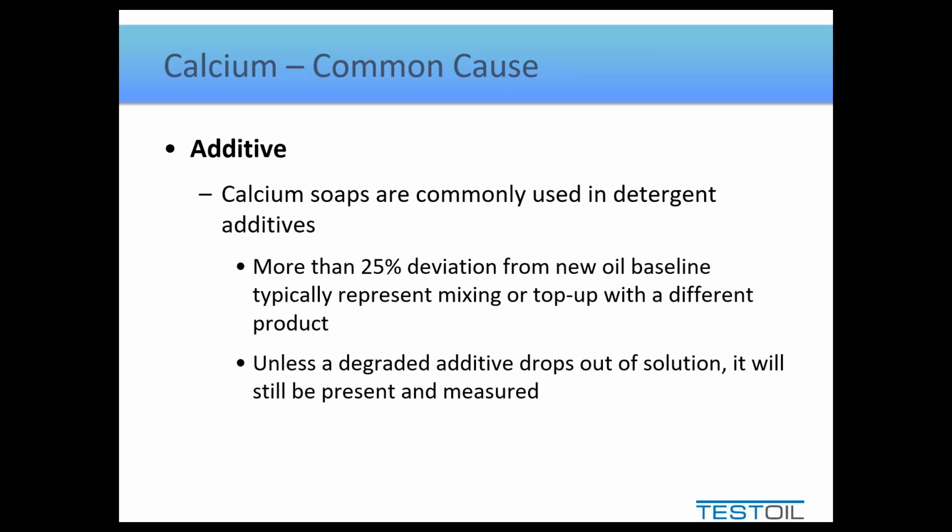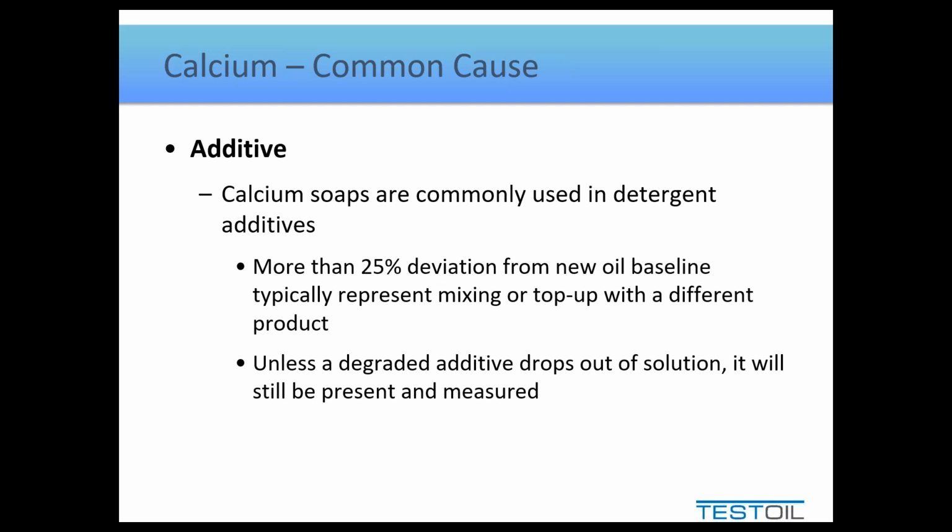One side of the coin here is that when we blend oils at a blending facility, there's at least a 10% allowance, wiggle room, tolerance, whatever you want to call it, between batches. So there's a little bit of variance from batch to batch, so you have to allow that 10%. But there's at least, again, another 10% inaccuracy to this test in terms of repeatability. So we have to compound that on top of the other 10%. So that's why I say at least 25%.